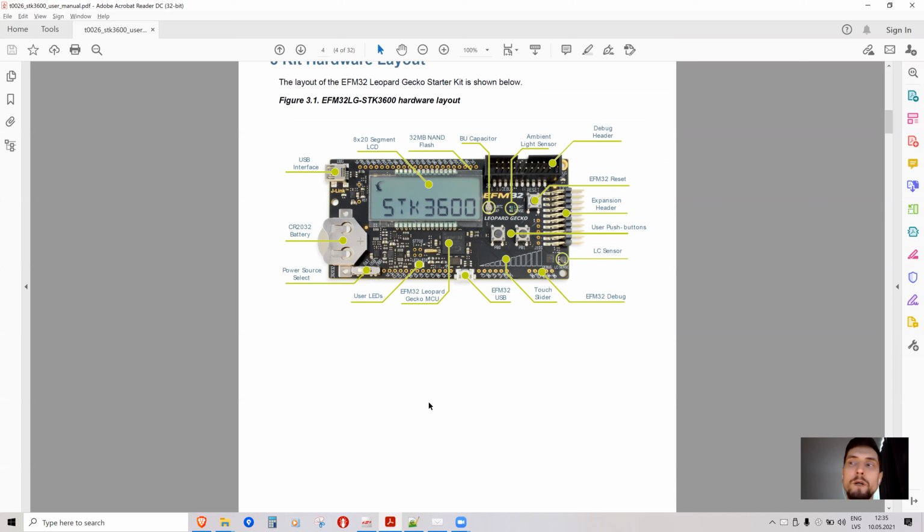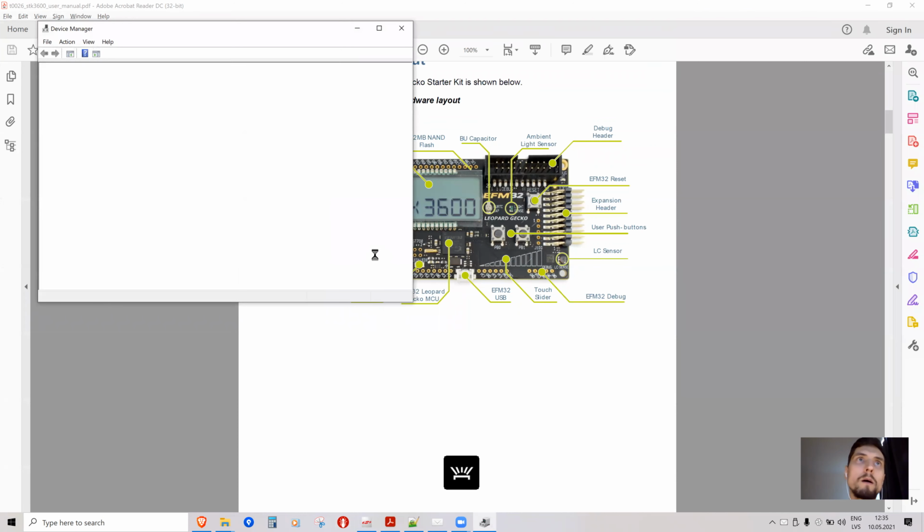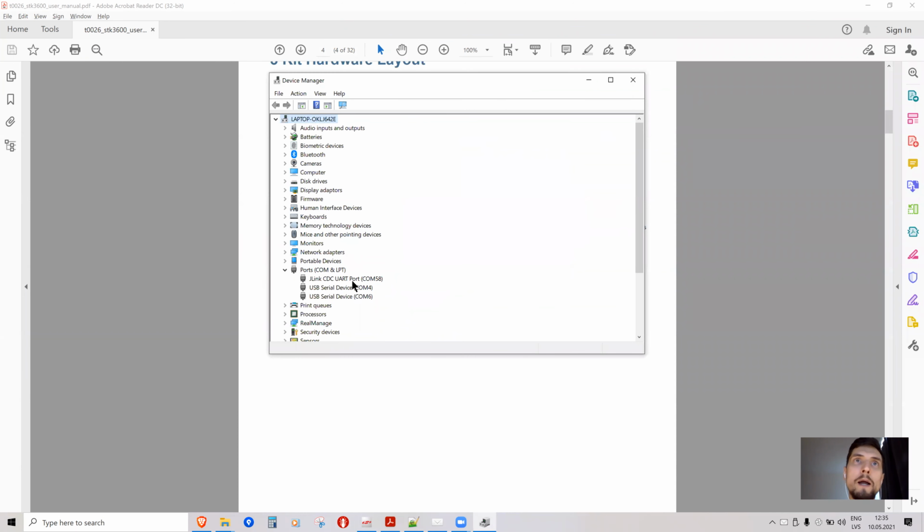Right now I have the development kit attached. I go to Device Manager, and here I have this J-Link CDC UART port COM58. In Linux and Mac, it appears a little bit differently. You can find this information on the internet, but on Windows, it's just a COM port with some number.